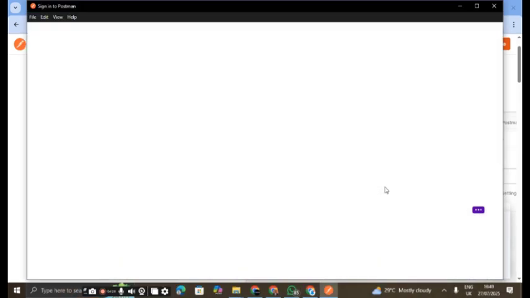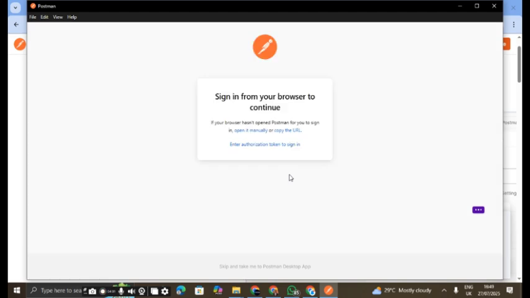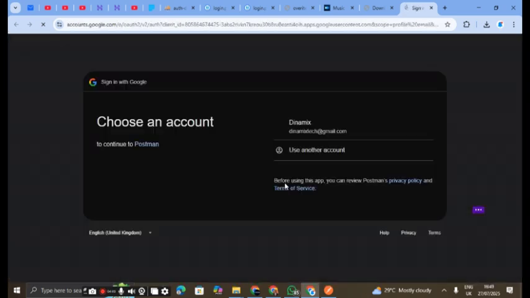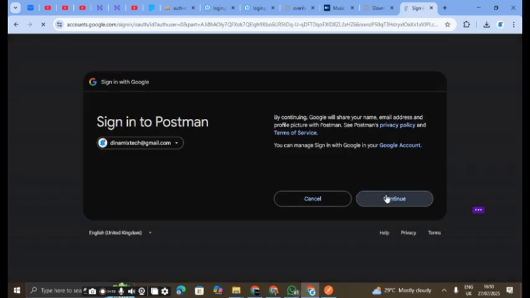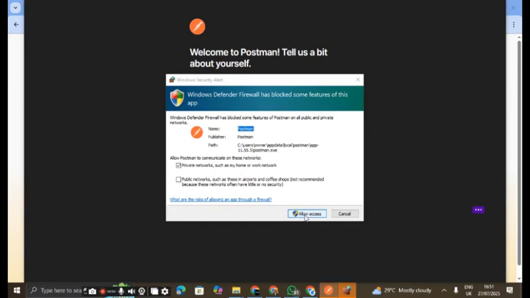Let me just sign in with a Gmail account instead. Yes, allow access.